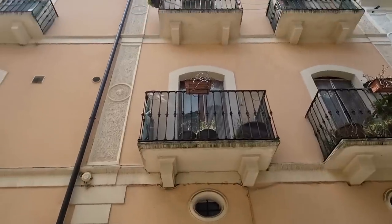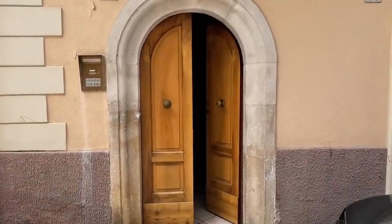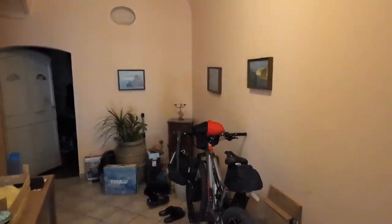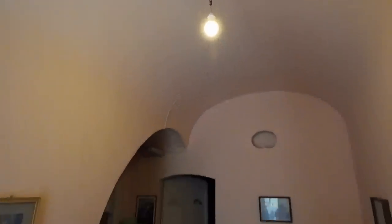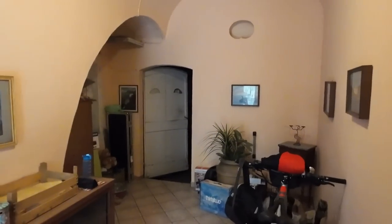Love these palazzo style buildings. Let's take a look inside this one. So into this beautiful place we have this huge entrance hall. There is quite a bit of stuff in this house - the guy likes his cycling - but this is beautiful. Now, there's a huge room at the back there and one to the right of me, but we'll see that once I've shown you the main house.